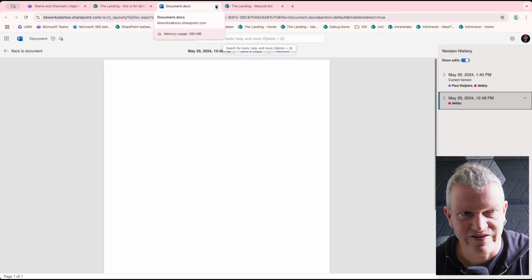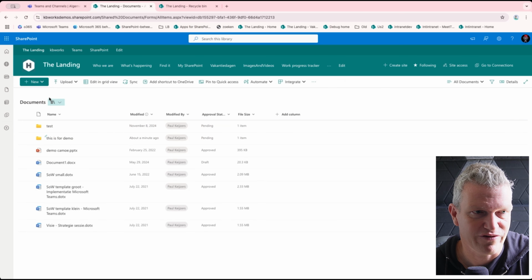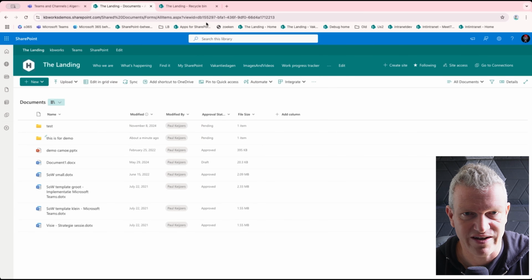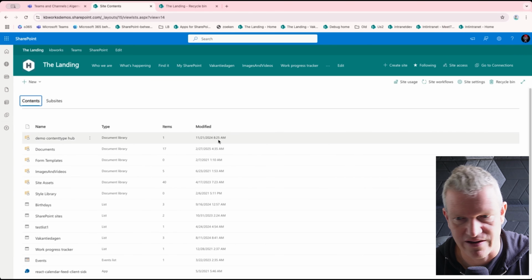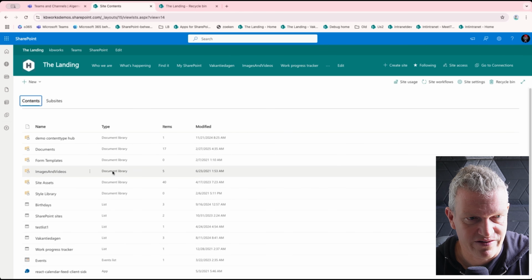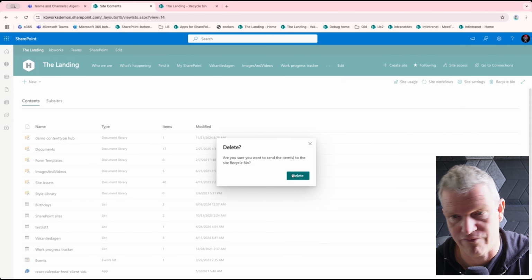Then number 7, and that's another one where I have to go up a bit into the site contents, that's restoring an entire library. So for example, let's do this one. I can delete this library, so it's images and photos, videos, and here I go. I just delete it, and this works the same for your lists.